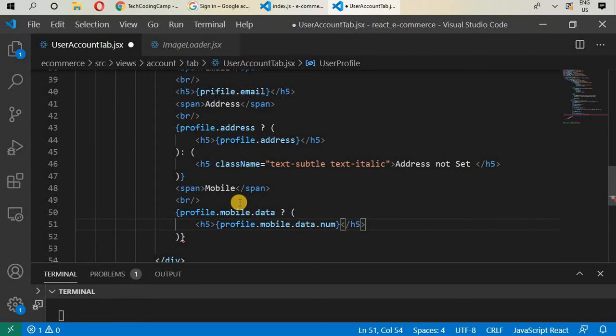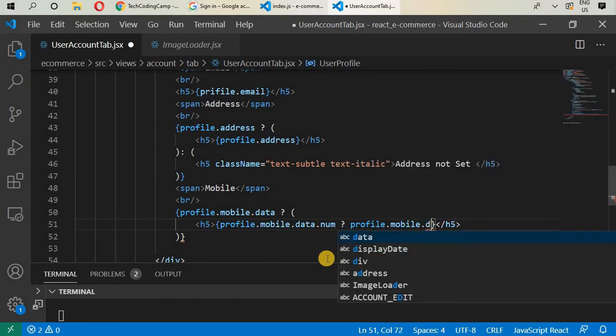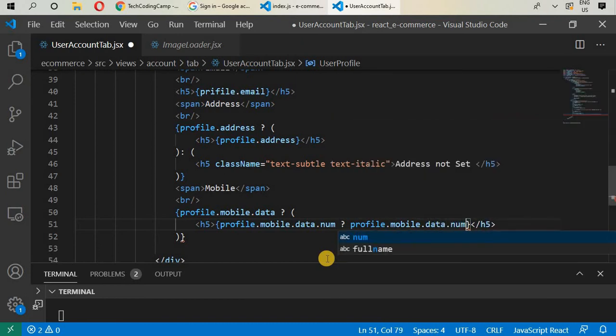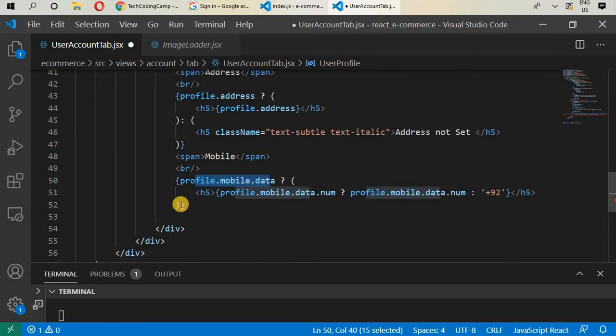Okay, and inside it, if profile mobile data dot number exists, then show it inside your numbers. Otherwise give your country code.